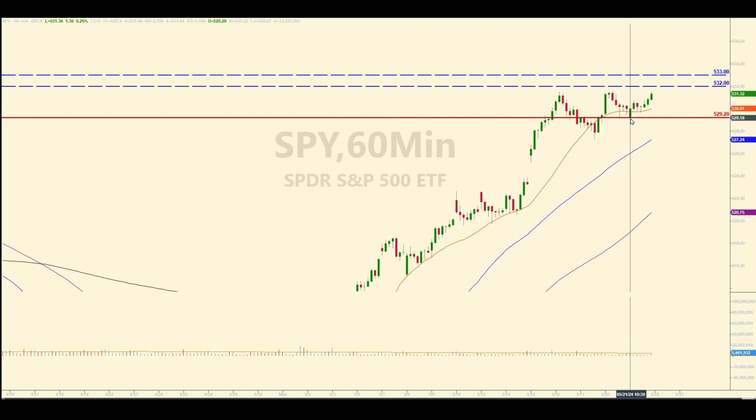Now, there are other factors that go into this. If they were to start closing hourly candles below the low of this, a pretty healthy low, below 529.20, then this whole bullish, did I say bearish earlier? I meant bullish consolidation would be off the table. So anyway, this morning they opened down here below the bottom of this, this being the first candle of the day, but they never closed anything. They continued up higher all day long. Anyway, that's the answer to the question of why I thought they were going to make a push higher today. There you go.